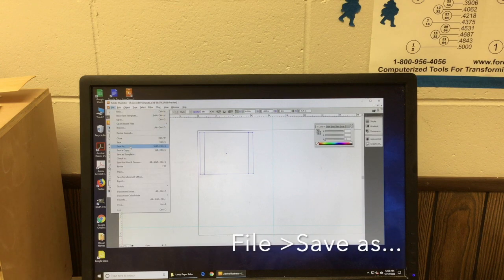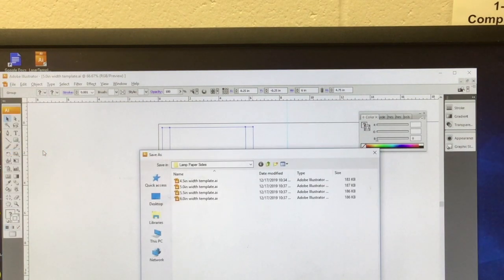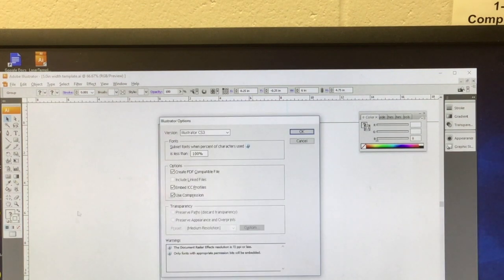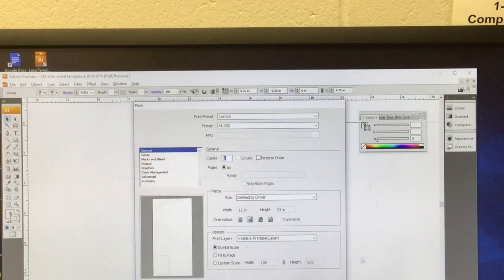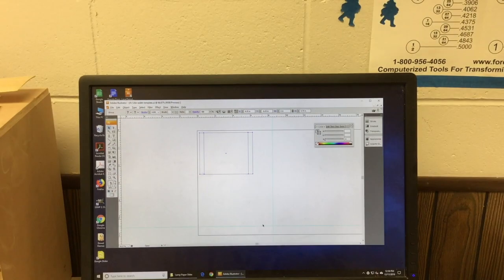First, I'm going to save it by going to File, Save As, and then I'll give it a name so that in the laser engraver I know that it's mine. And I'll put that name here at the beginning. I'll just put my initials, JG, and I'll hit save. And I hit OK. Alright, now to send it to the laser engraver, I'll need to print. So I'm going to go to File and then Print down at the bottom, and then these settings should all be good. I hit print, and that sends it over to the laser engraver.